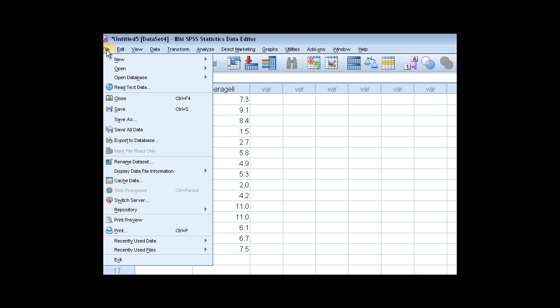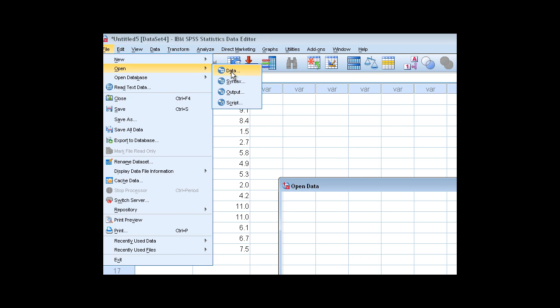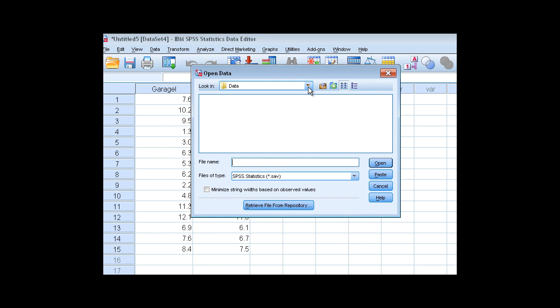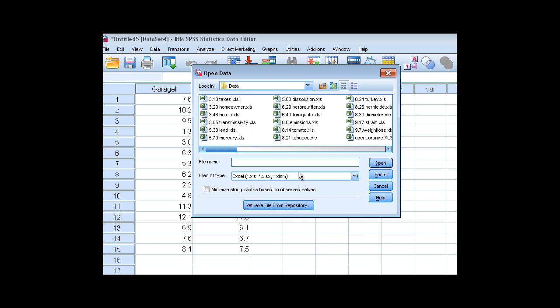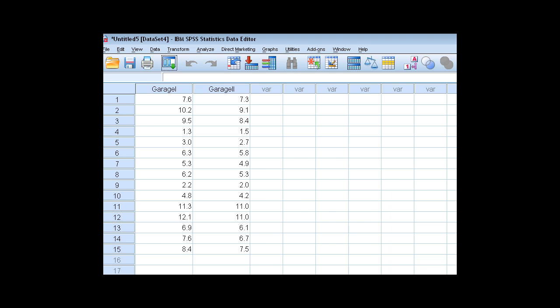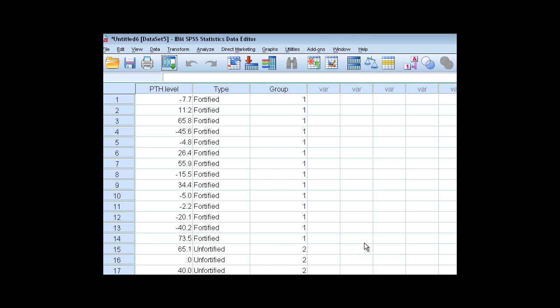Okay, so I'm going to open up that file. And here it is. Okay, so now I have PTH level.